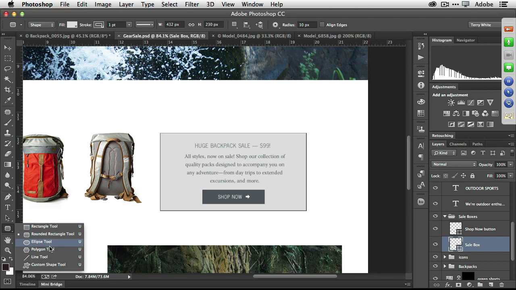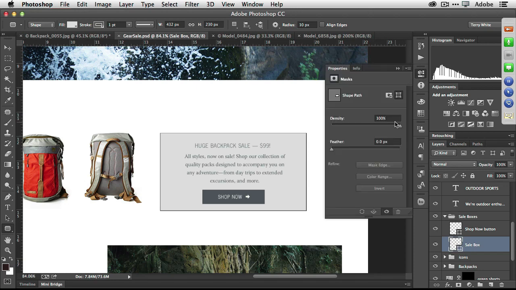And if you've ever used any of these tools, you'll remember that if you decided after you used the tool to change your mind, you really had to start over. You had to delete the shape and recreate it however you wanted. So if I drew it with the rectangle tool and later decided I wanted rounded rectangles, I'd have to delete that shape in the past and create a new one. Well, now with that layer selected, if I head over to the properties panel, there we go.